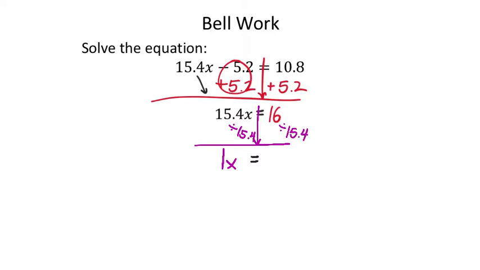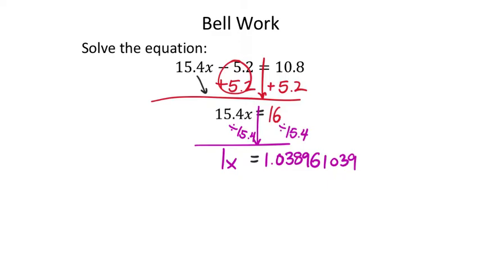So in my calculator, I get 16 divided by 15.4. Enter. And it gives me a pretty ugly decimal, 1.038961039. So it's rounded for us. This means that this decimal is probably longer than this. It could be a repeating decimal, but I really don't care if it is or not.